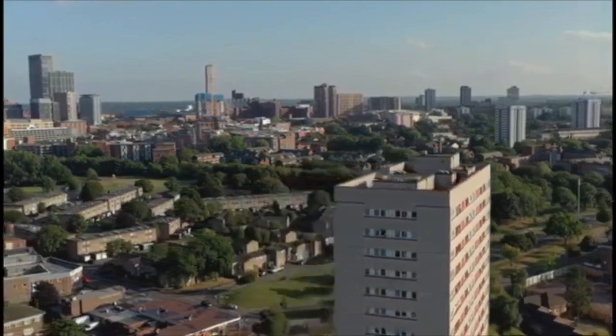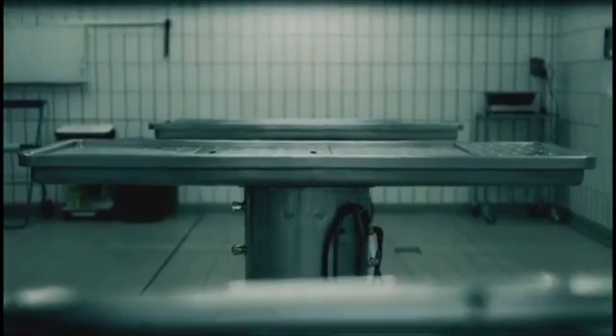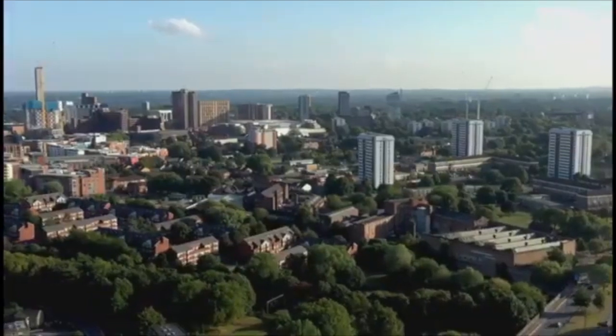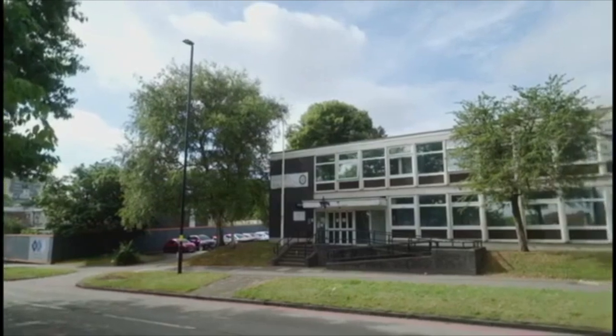In August 1981, a young mother of two was found dead in a cupboard underneath stairs in a block of flats in Birmingham. Nova Welsh had been strangled, the prime suspect her violent husband, Osmond Bell. But he had a strong alibi, and with no forensics linking him to the scene, he was released without charge, and the case went cold. 30 years later, that was about to change.